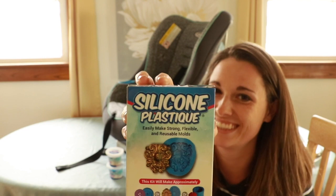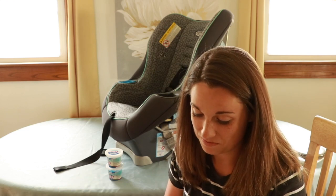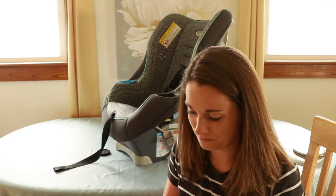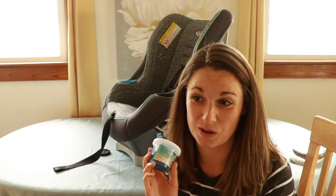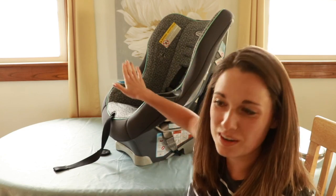I got this just off Amazon. It is silicone plastic and it does say it is food safe. It says you can use it for chocolate molds, fondant molds, creating jewelry — really anything. The reason I knew about this stuff was two reasons: one, my father's a dentist and basically uses this material for alginate impressions. Someone also got creative and used this material for chocolate molds. And I thought, well, why don't I use it to make removable cup holders?